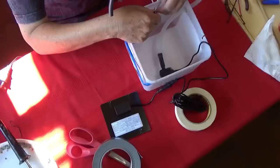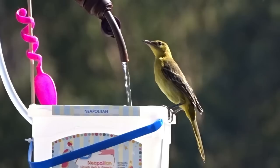Let me show you real quick what it looks like now. So there it is, same unit I'm still using. There's the bottle, you can see it up close.